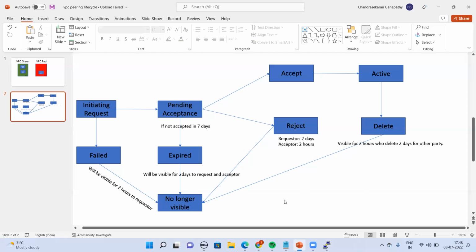Okay, I guess that's it for VPC peering. One more thing which I wanted to tell is that it's a spoke model. It is kind of a wheel model.